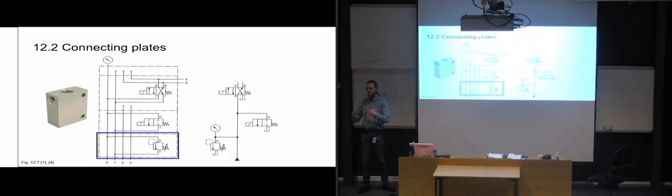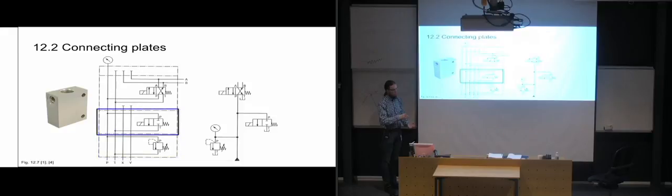Also, if we had need for any pilot pressure or anything like that, this particular connecting plate has ports going all the way through them for that reason. But this valve isn't using any pilot pressure other than what it's getting at the input port, so it doesn't really need to have anything connected to the X or Y. Then we go to the next connecting plate, which is stacked on top of this other one, or beside it, or however they've put it up. In this case, it looks like it's on top of, since they've placed it on top.